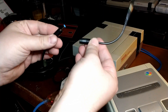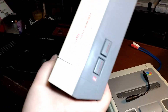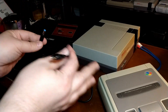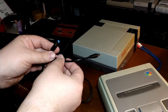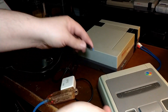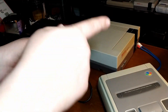So with the NES, it doesn't matter if we have this polarity adapter on there or not. If we feed it center pin positive, it's going to work. But for these other systems, without this adapter on the end of it, that wouldn't turn on. I'm not going to plug them in because I don't know if it would pop any diodes or fuses — I'm not 100% sure. However, I would say it's not safe, so avoid doing it if you don't have to. So we need this adapter on there for these other three systems.